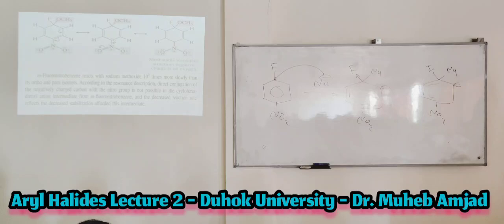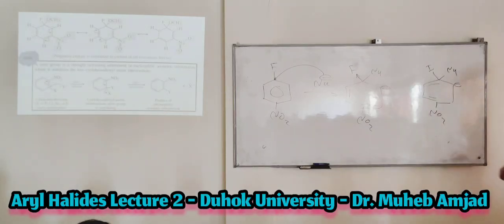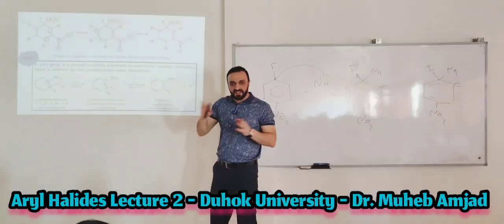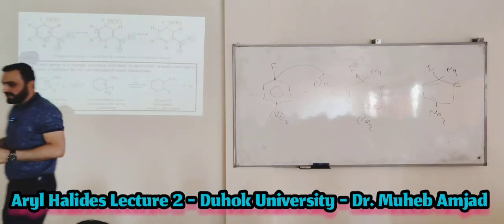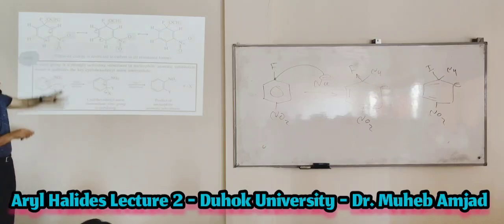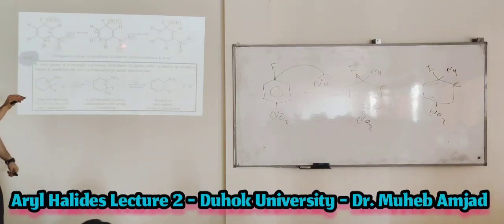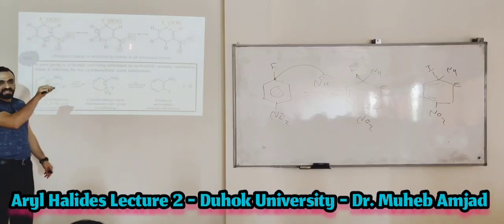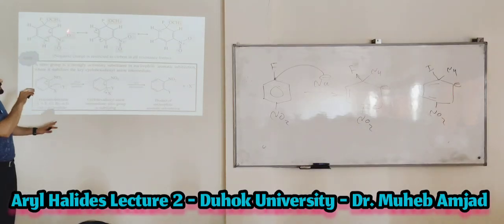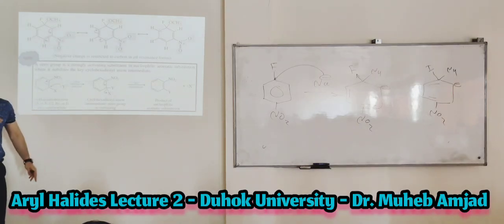Go to the next slide. So, if you have a nitro group substituted on meta, not ortho or para, we know ortho-para is faster than meta. Why? Because if the NO2 is substituted on meta, in the resonance structure this gives you a carbanion, makes a double bond, and the negative charge goes to this carbon, not this carbon. So we don't have a negative charge directly bonded to the NO2. So the negative charge here cannot enter into resonance with the NO2. For this reason, ortho-para substitution with a nitro group is faster than meta.